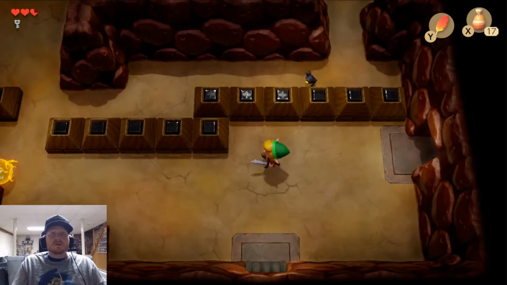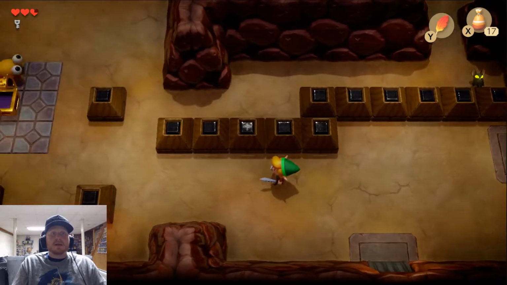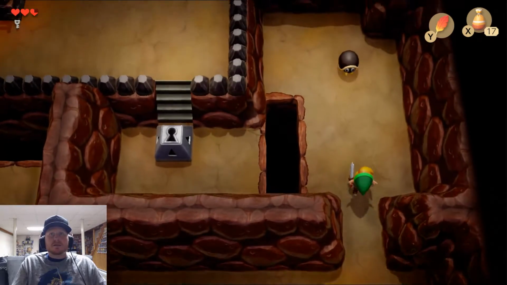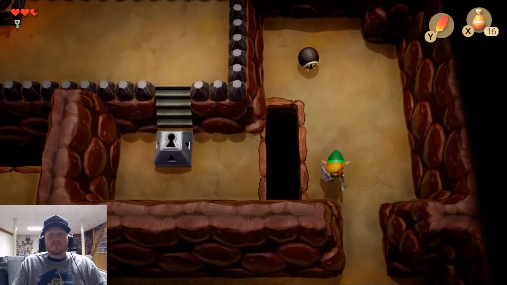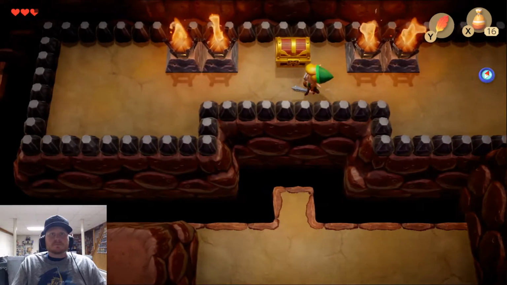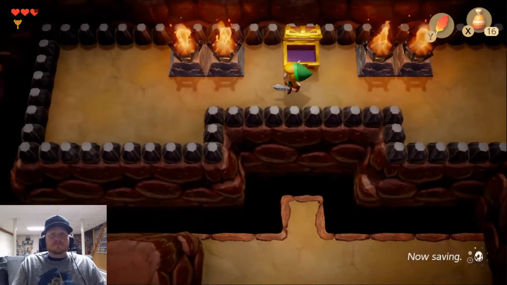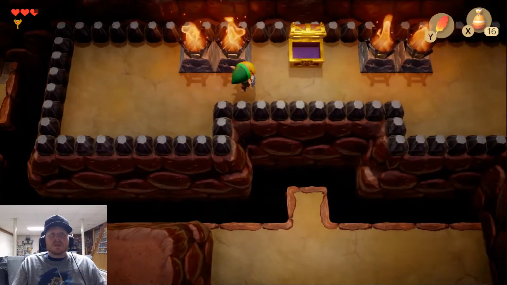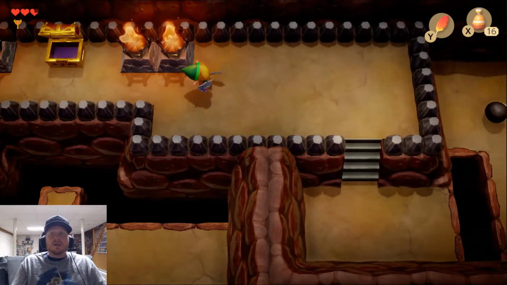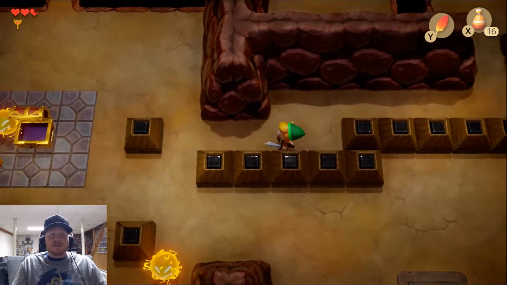All right, so let me check that again. All right, so I have to go where that bat is. Yep, I gotta undo that lock. Okay, so now I got the Nightmare Lair key, but I still have one that I didn't get to. Oh, and that is that door that you need the bombs to unlock, so I'm not going to be able to get that yet. So I'll just skip that and go straight to the boss.